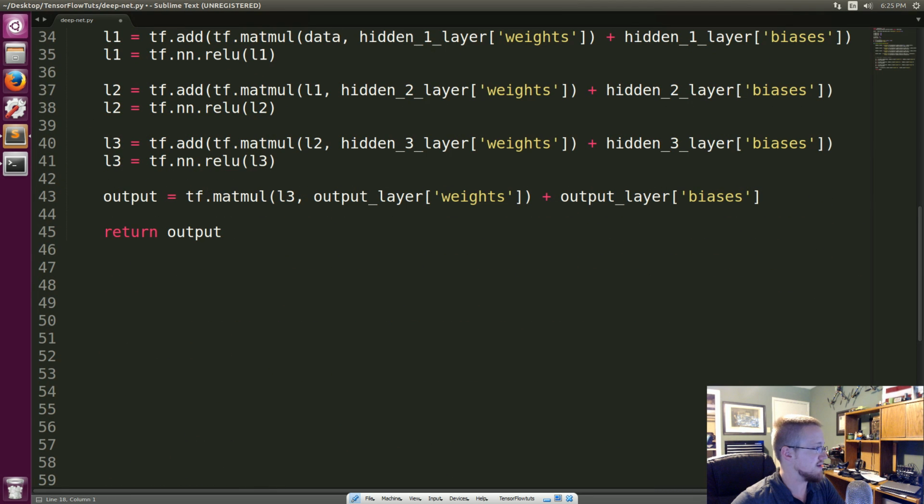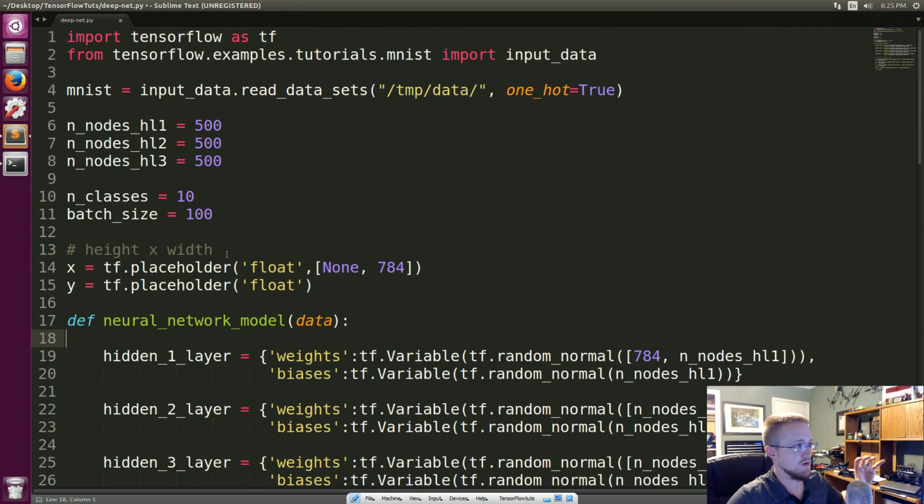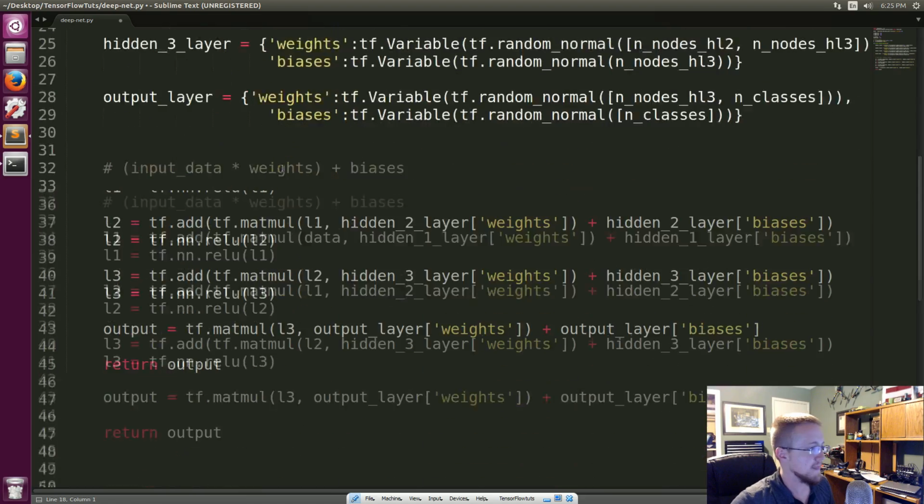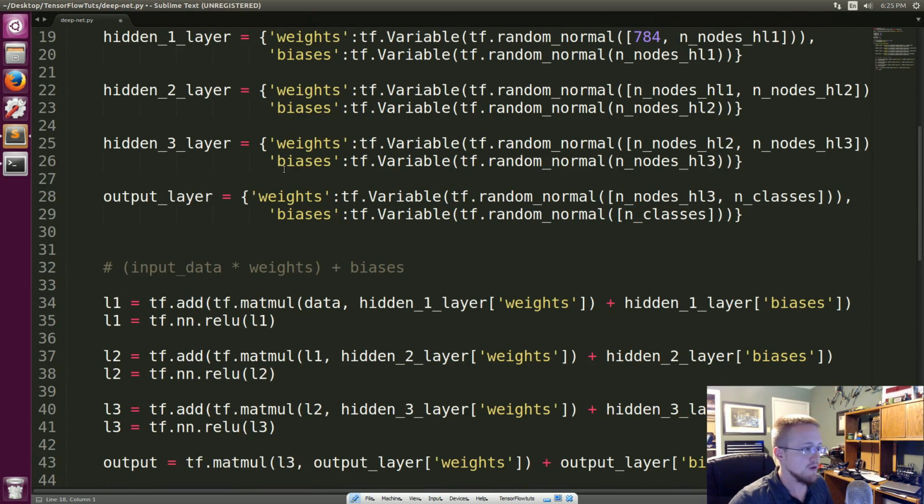And at this point, we are basically done with the computation graph, and setting up all the basics of the computation graph, and we are almost ready to launch into the session and actually train this thing and see how we did. There's a couple variables that we're going to define right before we actually start the session, but they make more sense to define outside of this function, which is just our neural network model. But at this point, we've actually coded the model. The model's done. Now all we have to do is explain to TensorFlow what to do with this model and what to do in the session.